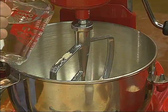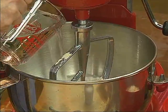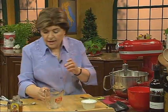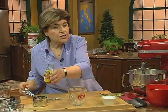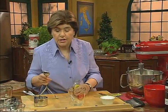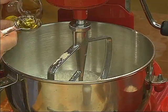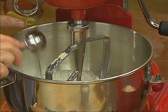So we're going to put the water in. I'm going to start with 2 cups. I'm not quite sure how much water I'm going to need, but there are 2 cups. And because yeast just loves to feed on sugars, I'm going to add some honey. This is going to give some nice flavor to the dough. So 2 tablespoons of honey should do it.